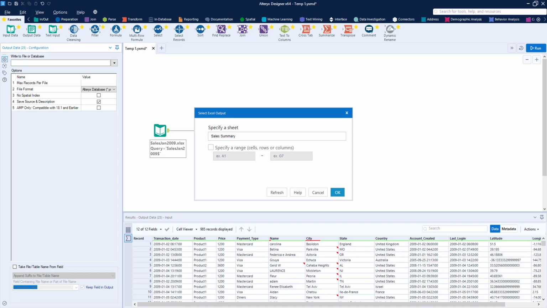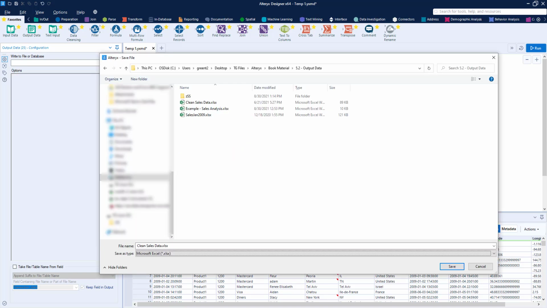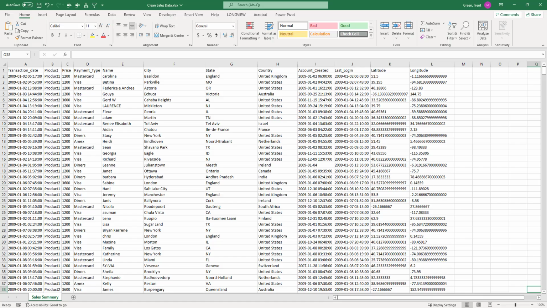You haven't actually saved anything. What you've done up to this point is to configure the output data tool to save an Excel file named Clean Sales Data to the file path you specified. Further, when you open the Excel file, the updated sales data will be on a single tab named Sales Summary. All of this will happen after you click Run to run your workflow.